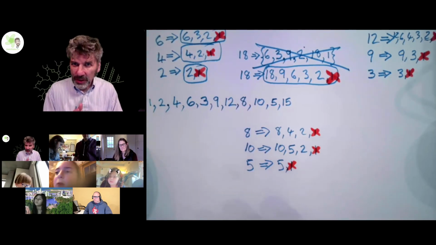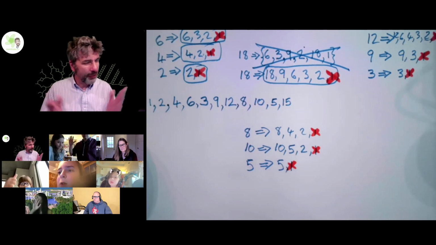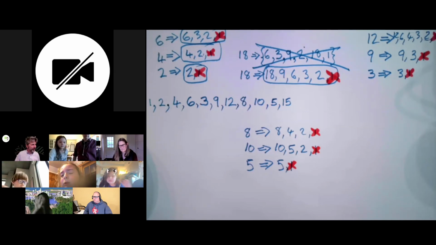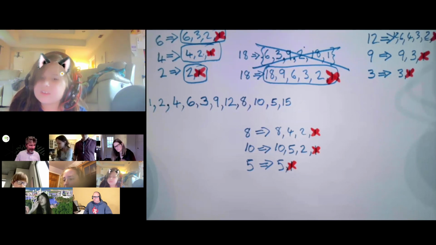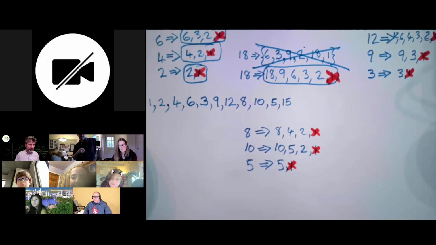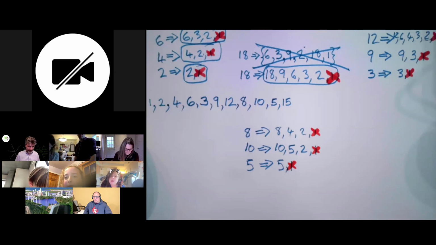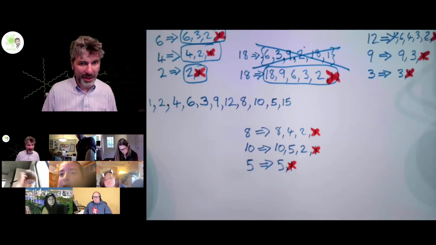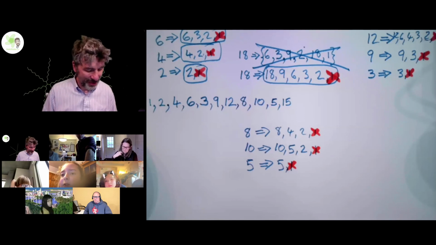How many people think that this could go on forever? If we were to sit here for 10 years. Forever. Yeah. I noticed that there are infinite numbers. Obviously, we can. Yeah. Also, I noticed that we keep going back, so oftentimes we'll find something divisible by a prime number we have not done yet, and then we will do that prime number and then do those prime numbers' multiples by other prime numbers we have found until we get to a different prime number and go back on that prime number and so on. Yeah, so there is this kind of back and forth that has something to do with prime numbers. Yeah, that's a good observation, Seth.